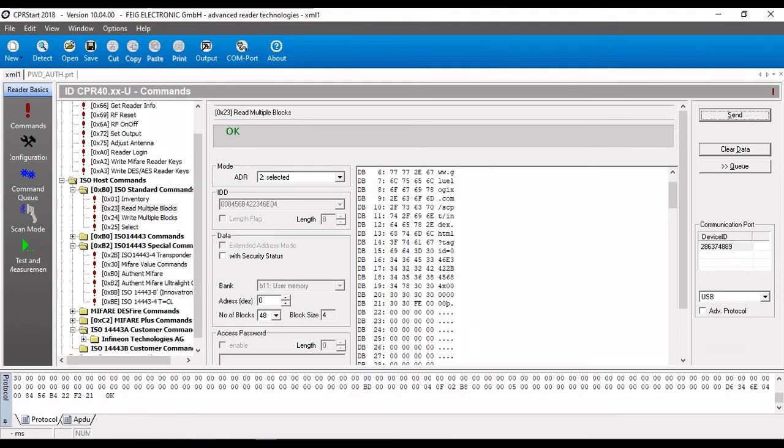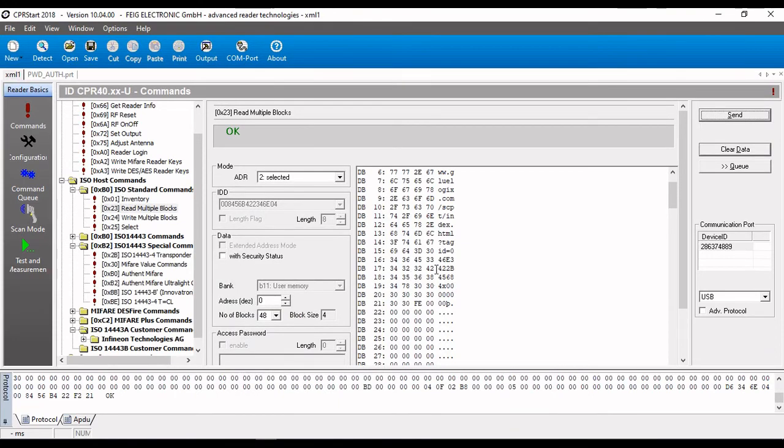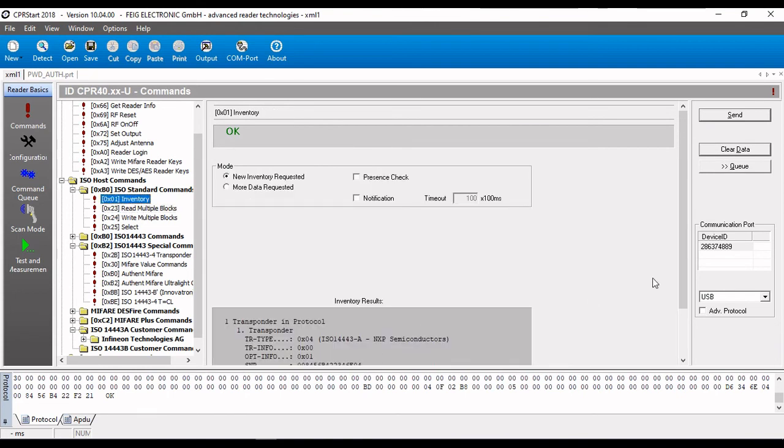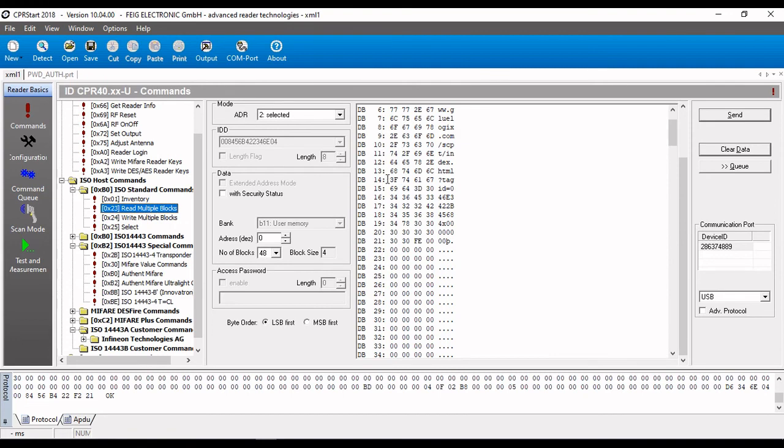And you see in our DAT file we had these U's and then we had these zeros. In our readback, we don't see the U's anymore, but we see an ASCII rendition of the chip's UID. This was the actual UID in binary, and this is the mirror UID, that much, in ASCII. We also see an ASCII version of the default tamper message.